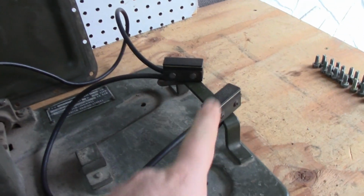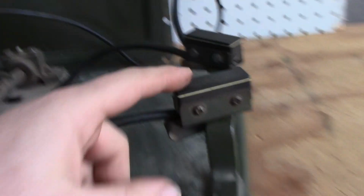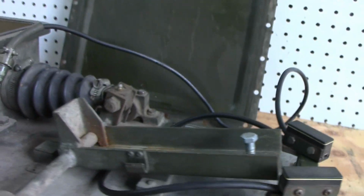I wonder if you clip these to the target so it senses when you've shot it. That's exactly what it does. There we go. Put that up again. And you're seeing that. Just takes a somewhat gentle tap and down it goes.